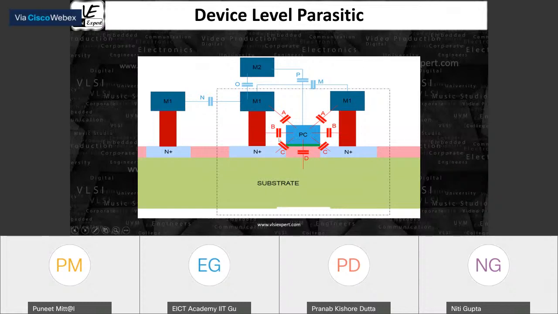What about around this PC? I will add a dielectric. Obviously, there is some dielectric here also, but I will add multiple layers of the dielectric so that the effective dielectric is reduced. So C equals epsilon A by D. Now, how are you going to reduce that epsilon? You can use some other dielectric, or maybe a combination of dielectrics. From the technology point of view, there is a lot of research going on, a lot of people are working on how they can reduce these parasitics.